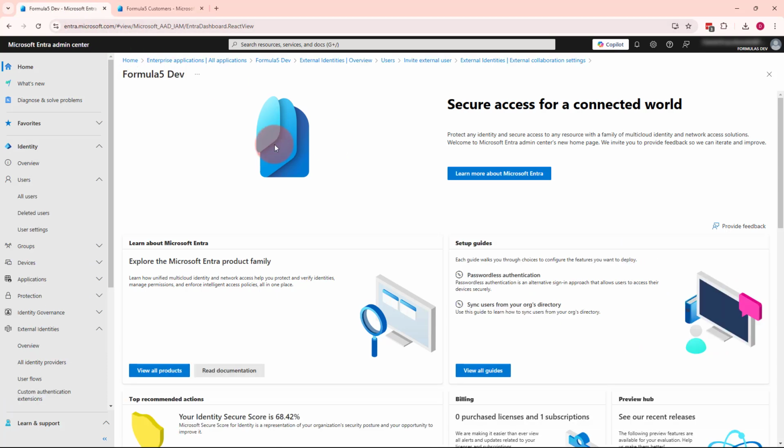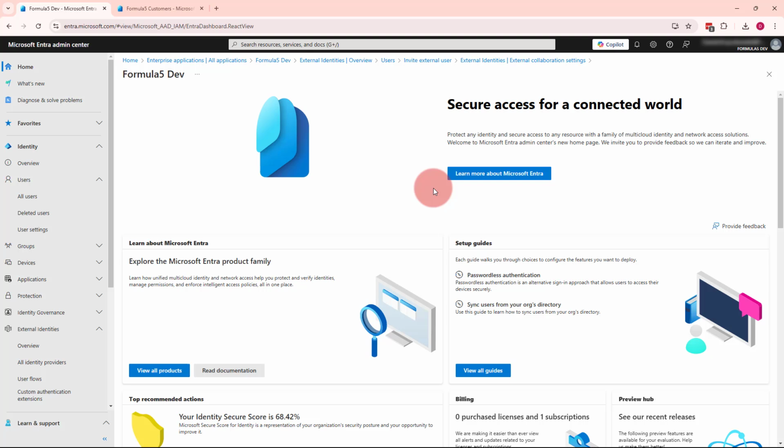So let's start with the standard workforce tenant, like the tenant that you use for your organization. With this standard workforce Entra ID tenant, I can protect access to the resources my organization uses. For instance, with this Entra ID tenant, I can protect access to the Azure portal and Azure resources that my organization uses. Also, I can protect access to SaaS applications like Salesforce or Bamboo HR.